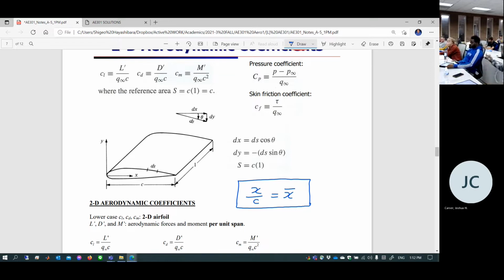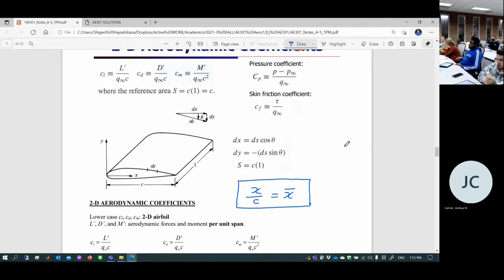Why is that? Because you can download the shape and multiply by the actual chord to represent any size airplane wing. It's the same shape, just a different size of airplane. We want to normalize so it's independent of the size. Suppose you want to create a small-scale airplane or an actual-size airplane, it's the same cross section, just different chord values. You can represent both. So everything is dimensionless. Be careful about that.